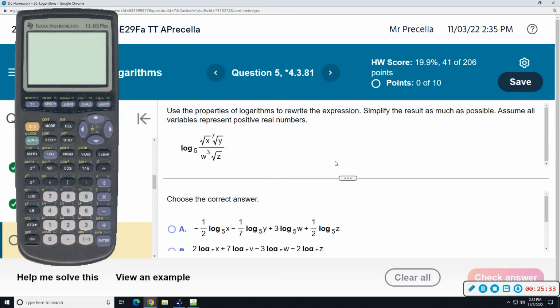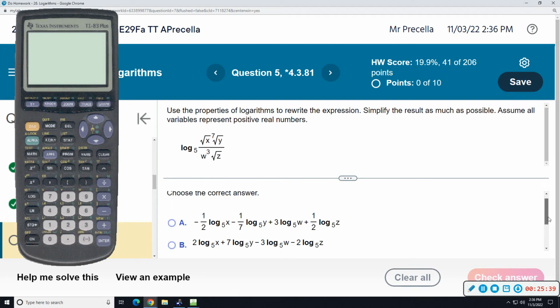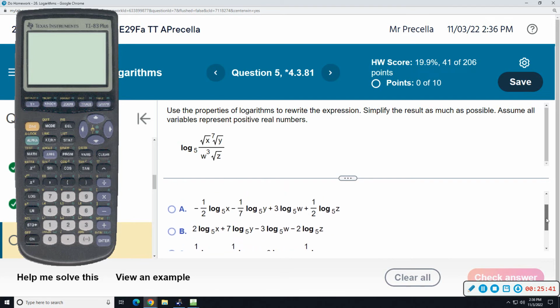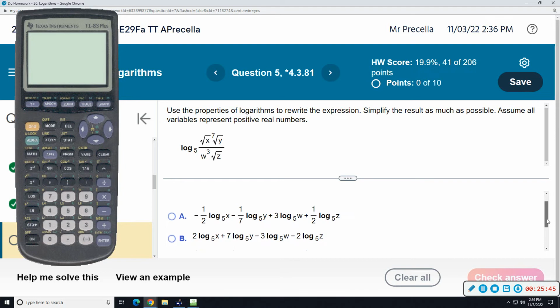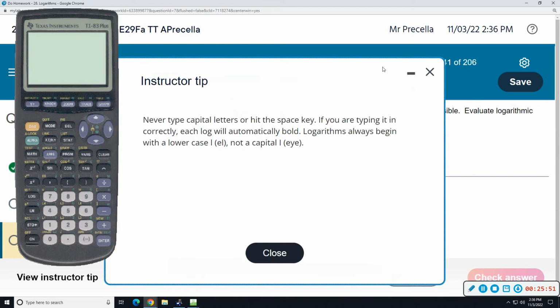Now, I want y'all to see problem number 5 before you start panicking. And just so you have an idea of what's ahead of you, in a moment, you're going to be able to do this problem in one step. Okay? But let's leave that alone for a while.